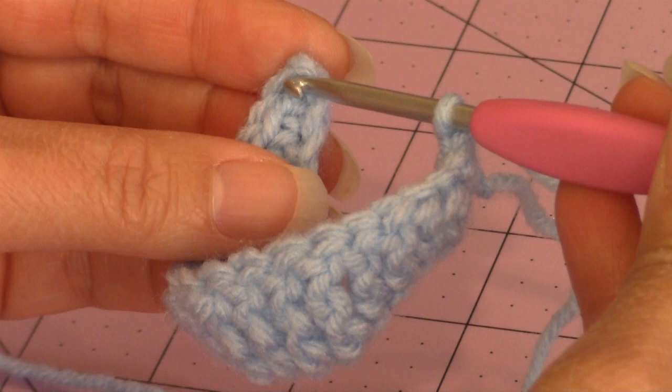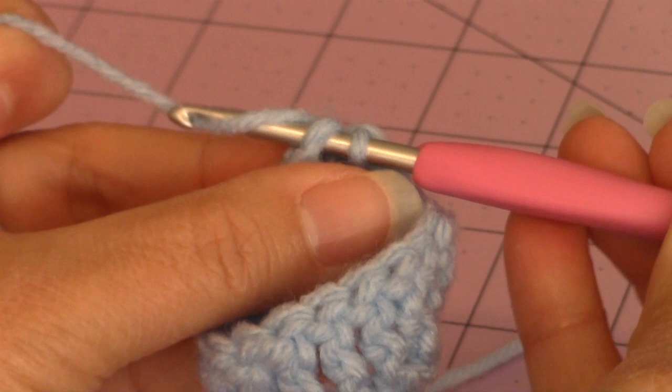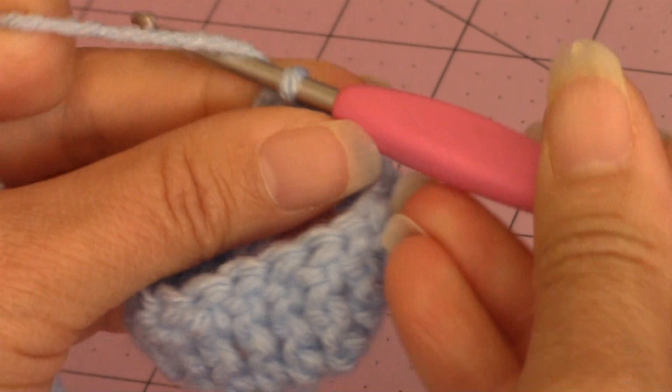So take your crochet hook into the opposite side. And then you're just going to yarn over, turn the hook upside down, and then bring the yarn through both loops on the hook for a slip stitch. Then you're just going to yarn over and pull enough yarn through to help sew this portion to the next portion.